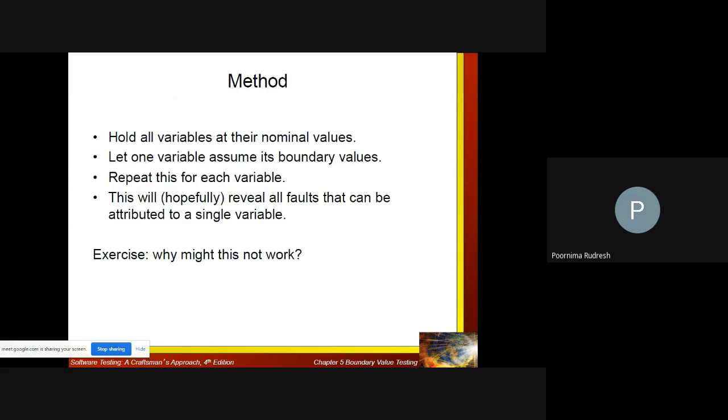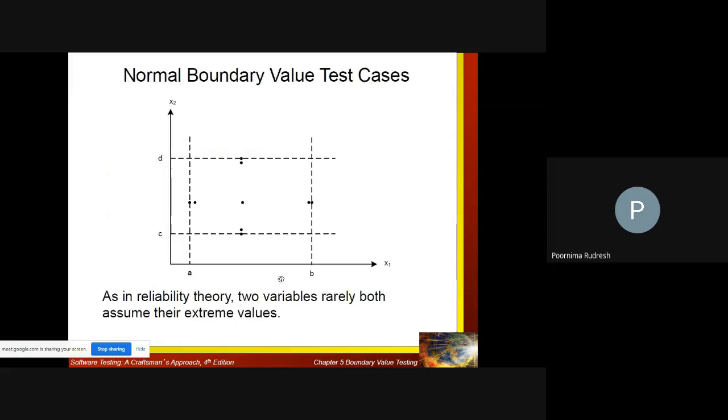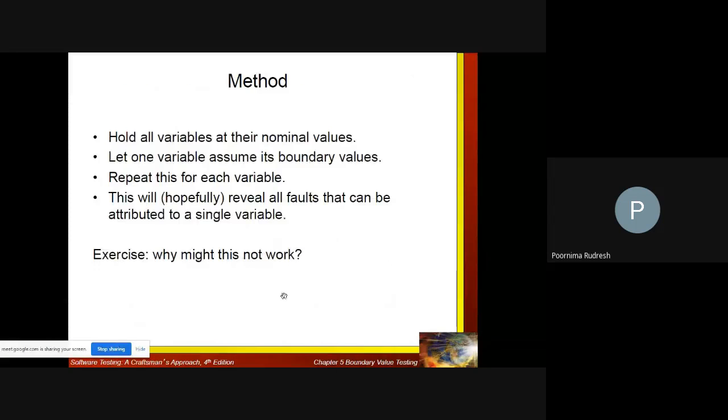Practically we can't say that for any one value the error may occur or not, because once the product is developed, we don't know where the error actually occurs. Even at the nominal value, or at the beginning or at the end, errors may occur at any place. So we can't assume that by using the nominal values it is easy to reveal all the faults; it is very difficult to identify the faults in the system.